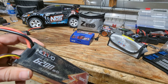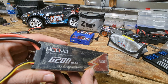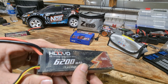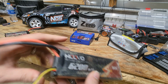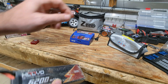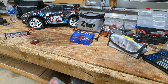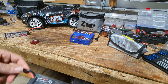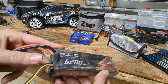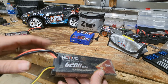I definitely use a LiPo bag, but the main thing you need to hear me on is: do not walk away from it. Most of us are ADD and we get doing something else and forget we were messing around with something in the garage. You'll see all these LiPo bags here — I got those because I walked away from one and caught a little 2S on fire, shot a flame up this big, and did about $250 worth of damage in batteries. So again, if you know what you're doing and you're smart about it, you can save one of these things, but if you're like me and you're ADD, don't walk away from it.